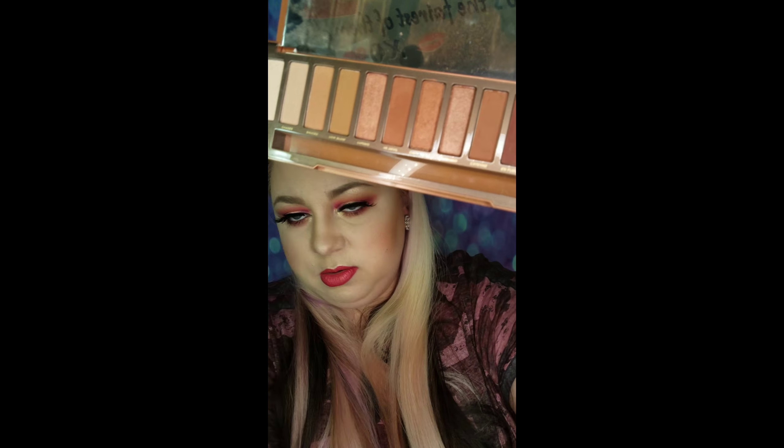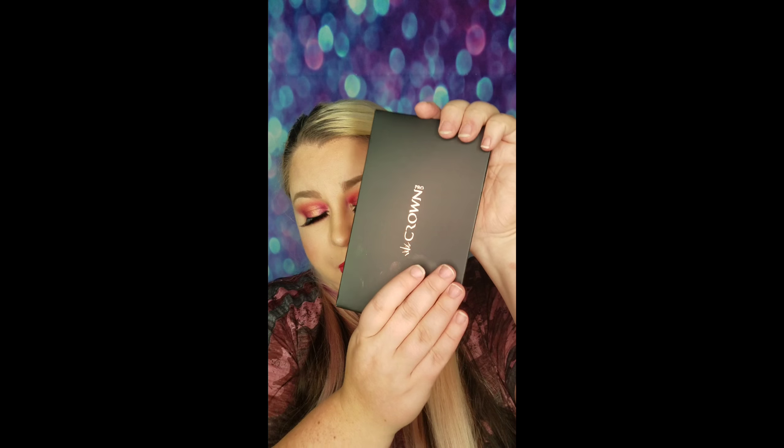I have no doubt that this would be just as great quality. But the truth is, I paid like 50 bucks for the Urban Decay, so I'm going to use it. For $30 it's my Crown — it's called the Fuego Eyeshadow Collection. And what's funny is Urban Decay has a shade called En Fuego right here. If you look at the Urban Decay palette, you can see why I'm going to put the Crown one in a giveaway — there are 12 shades in the Urban Decay. I'm going to be nice and put it in a giveaway. BoxyCharm is cool because some of the products I don't think I'll use, I just stash away in a box — that's my giveaway pile.